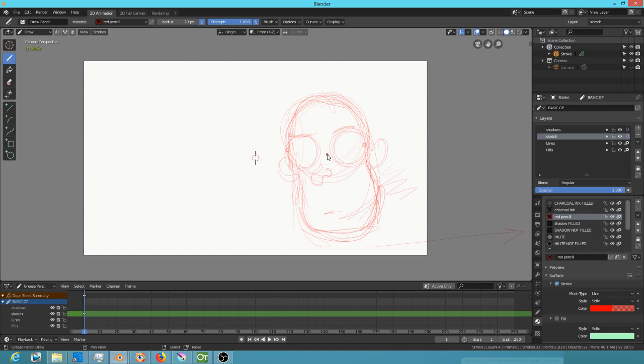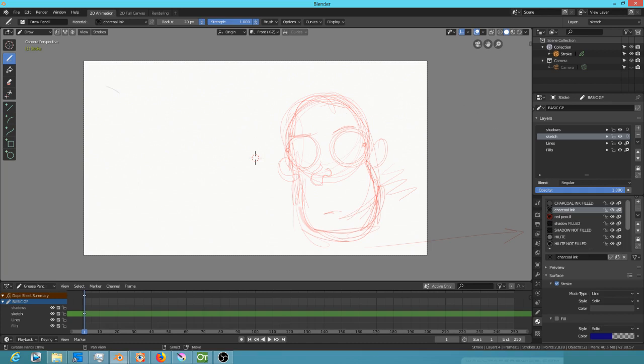And now we say, well, we want to ink it. Let's say we want to go ahead and add some ink. Okay. Normally what I would do is I would switch to the charcoal ink material, because that's basically black. You can see right here it does not have a fill. It only has a stroke. So again, we're dealing with just lines. We're dealing with a brush that draws lines as opposed to creates closed shapes.